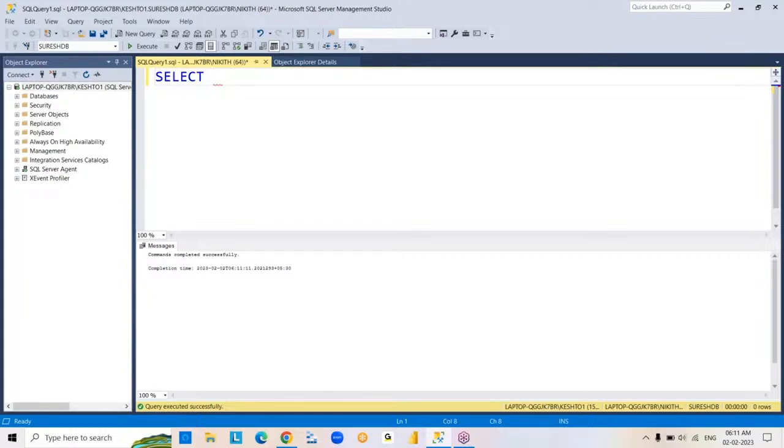See, only command of the DRL is select statement. So basically, select statement is used to retrieve data from the tables.